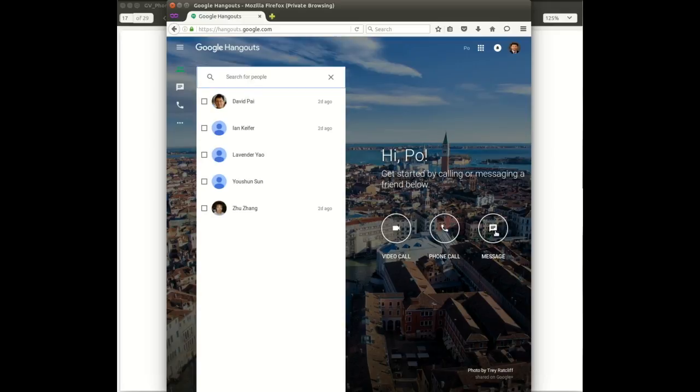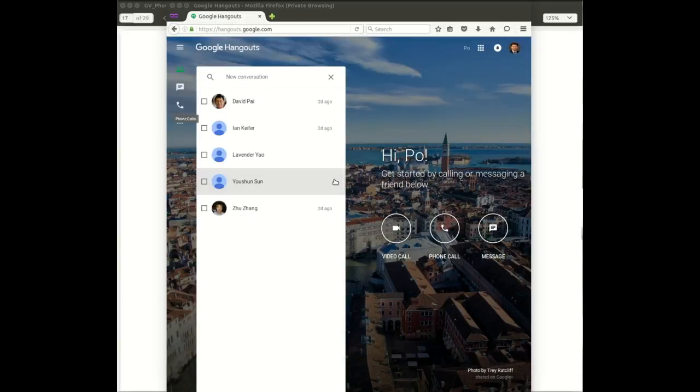Right, or any friends that's listed here. You can also do video calls. If you click on video calls, you must have a camera. If you are doing it from your desktop, you must have a camera. If you are doing it on your cell phone, then the cell phone must have a front-facing camera, so you can record your face. And that's pretty much it.